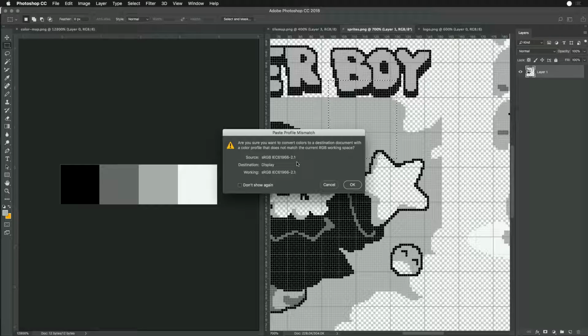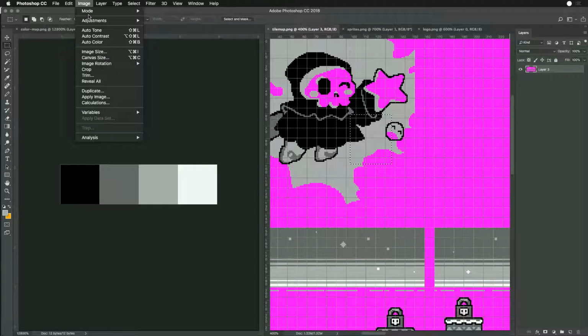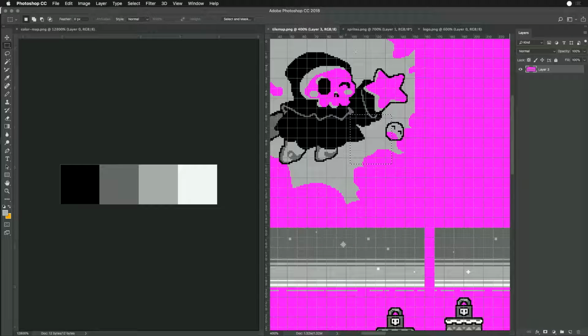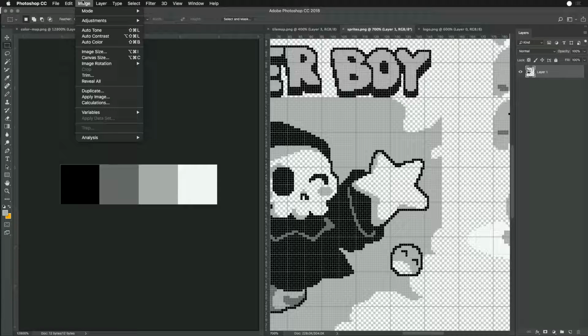Isn't this the exact same thing? Ugh. Does not match the current RGB working. I don't understand Photoshop and its RGB. Is it that this is 8-bit and this is 8-bit? Troll program. Look at that. I mean, it's the same exact thing. So how do I convert this RGB?